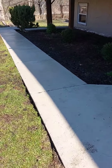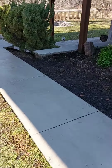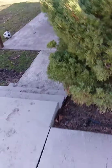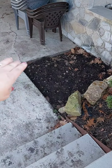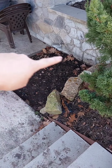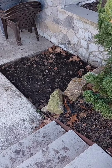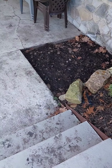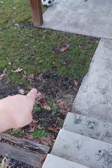I had also dug out already an area down here as well that was completely over the sidewalk. You can see there that this really just needed dug out too, so we wouldn't have the mess just continually being carried on, and it would rain and this whole thing would just flood. The whole sidewalk here just floods whenever we get ample rain. So this all needs dug out too.